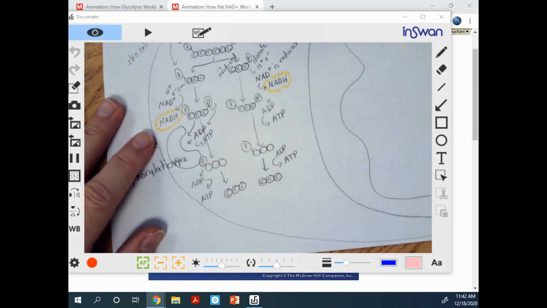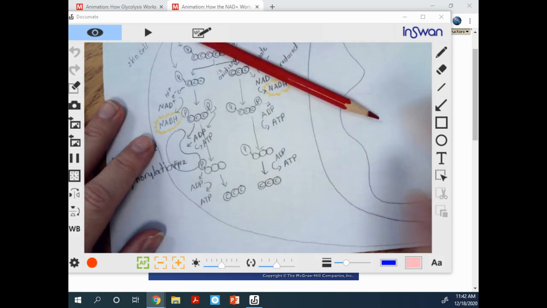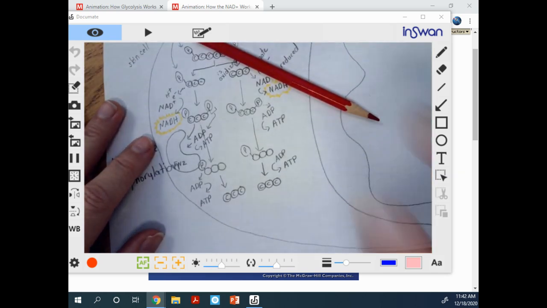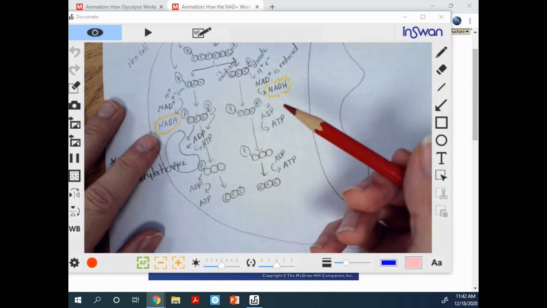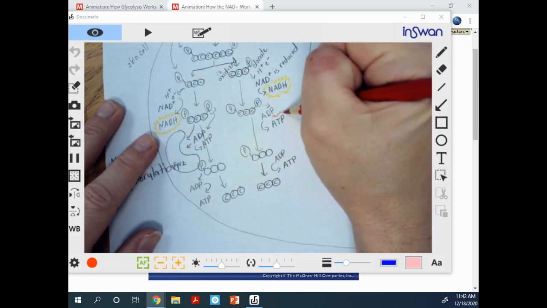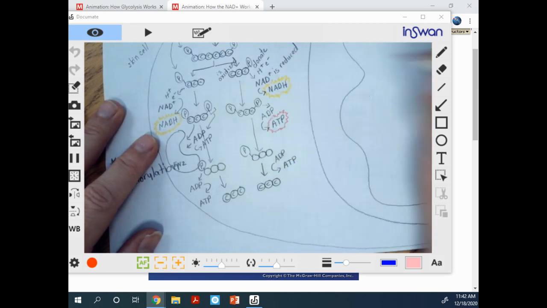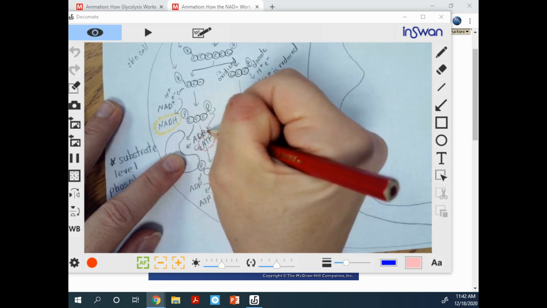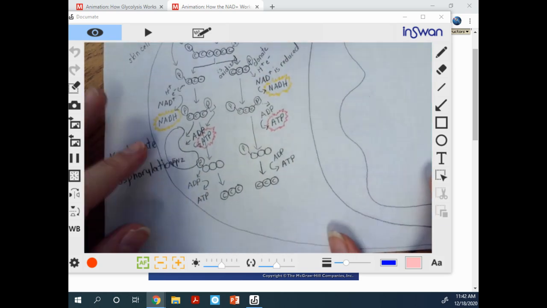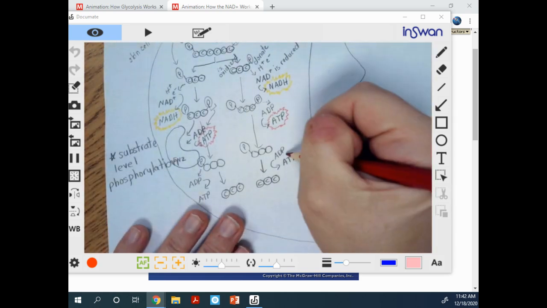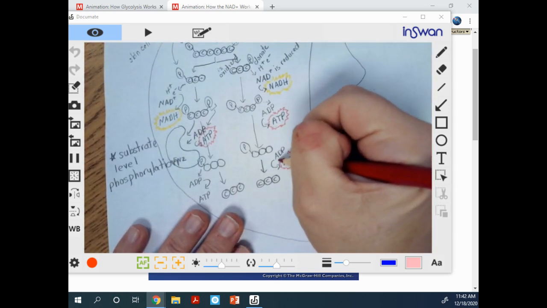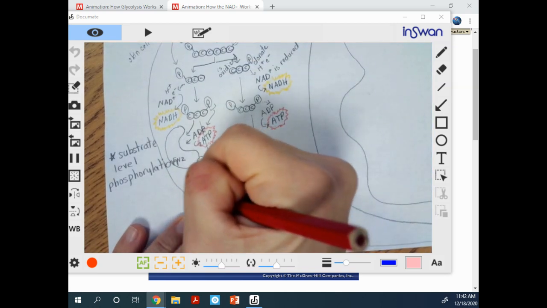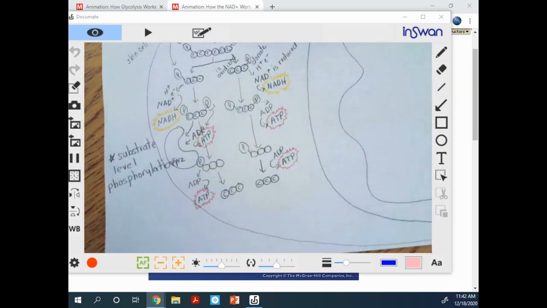When I think of a color for energy, I usually think of red, or I already used yellow for my buses, so I'm going to use red for energy. Now, in glycolysis, you need to be able to tell me that 4 ATP can be made from just one glucose molecule, because we only sent one glucose molecule through these series of reactions here. Adding the color really helps you remember. You might say, wait, I remember on this side of my poster, there were 4 red circles. 4 ATP are made in glycolysis.